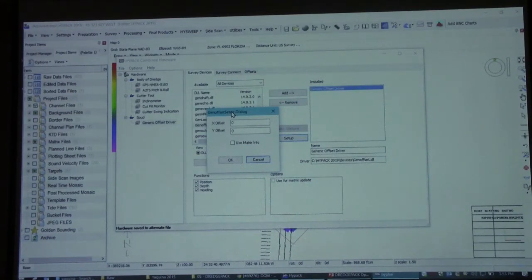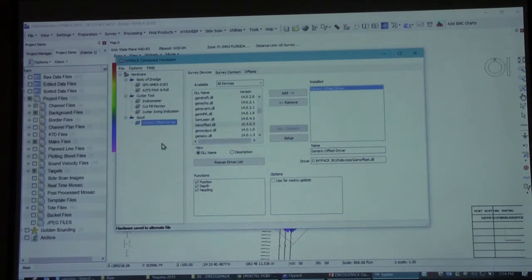So a lot of times that spud will be directly aft of the boom pin, or it'll be aft and then port or starboard by just a little bit. The conventions for offset are the same. So if your dredge is 150 feet long and from the boom pin back to the stern is 100, you type in a negative 100 to position that spud aft of the boom pin. Okay. So that's a basic cutter suction setup.